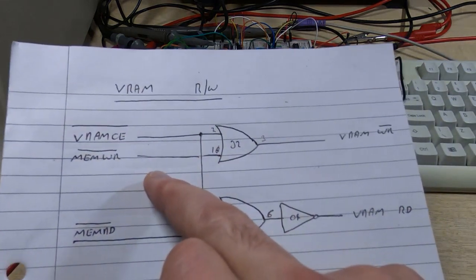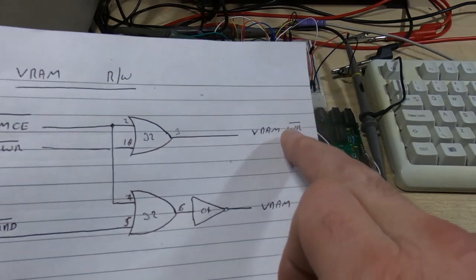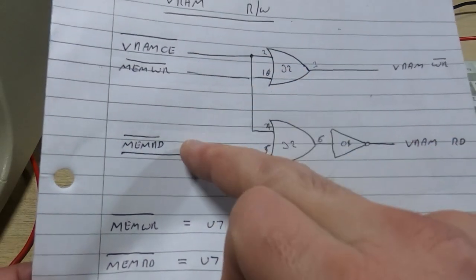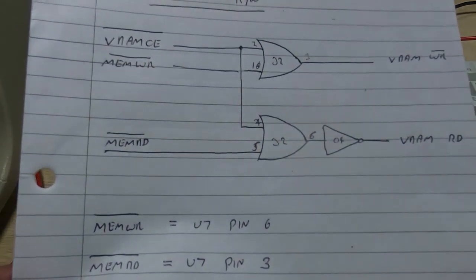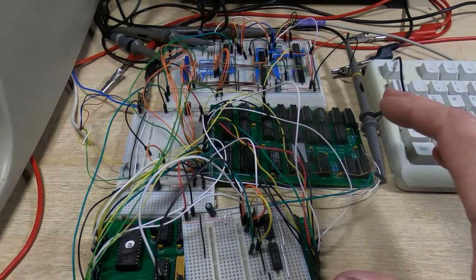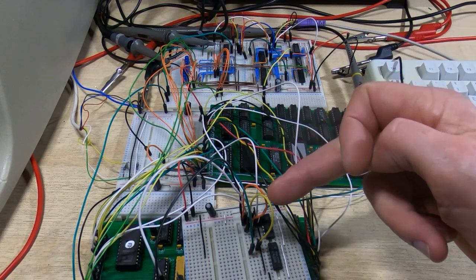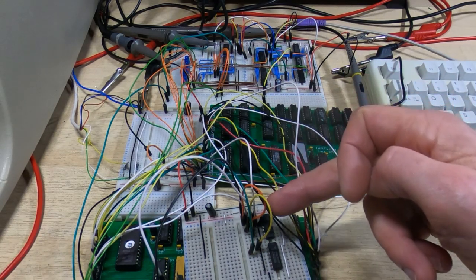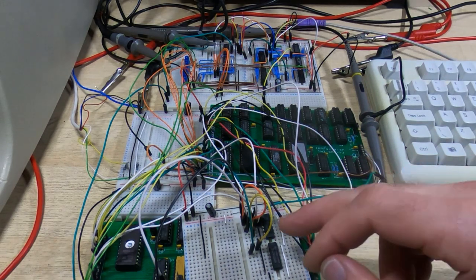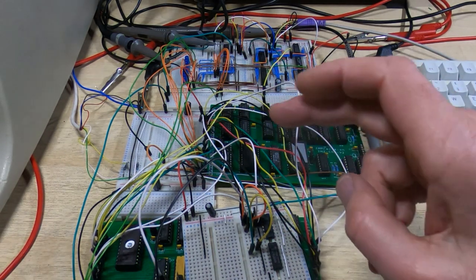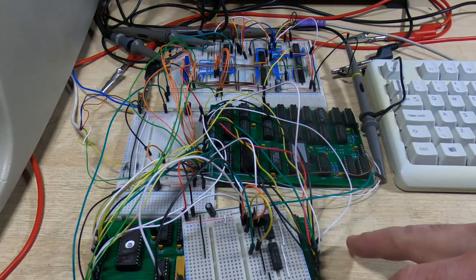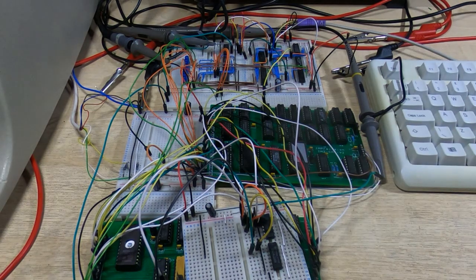So if we want to do a write, then it will trigger this line. If we want to do a read, it will trigger this line, and these are of course controlled by the Z80 when it does memory reads or writes to the video RAM. So we now have what we need. We can read and write. It's just a very simple addition, just 3 logic gates. We already have these spare on the Z80 board, so once again we don't need to add any additional components. Although the components are on this board, they're not connected, so I've added this board on top.